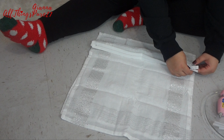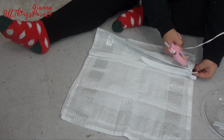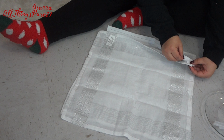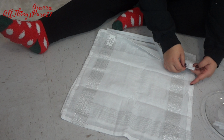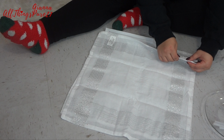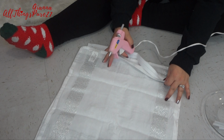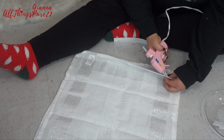Then here I was just trying to figure out how to glue the zipper to the napkin. It was a little tricky, but once I figured it out, it was super easy. What you want to do is, again, make sure that the front of the zipper is facing the front of the napkin, because once you turn it inside out, then it's going to all be facing the front. Does that make sense? So that's basically all I'm doing. Then I'm just going to glue the entire zipper along the side of the napkin.